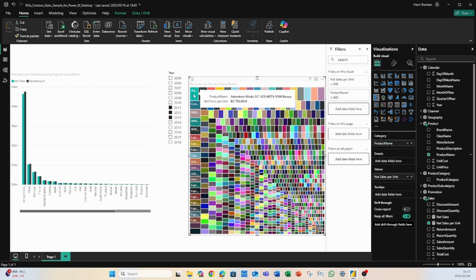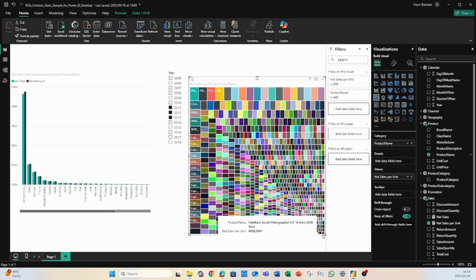If I hover here at the top left, the AdventureWorks 52-inch LCD HD TV screen experienced the largest net sales per unit, and at the opposite end of the spectrum, the social videographer experienced the least amount of net sales per unit.